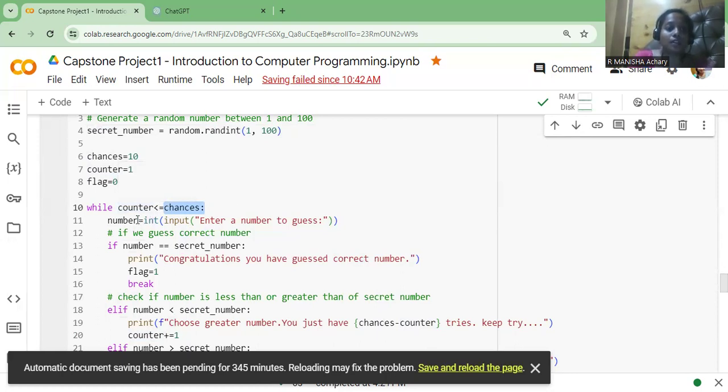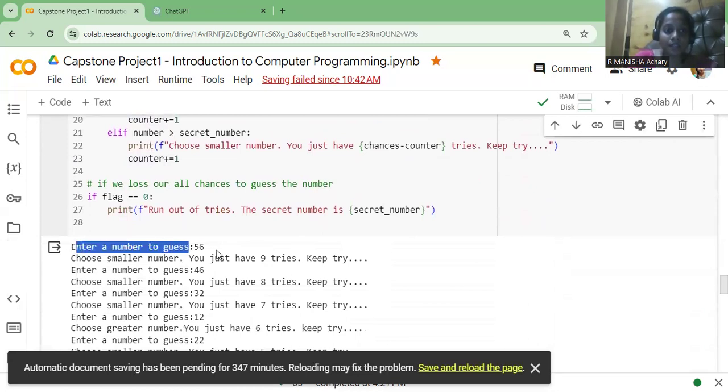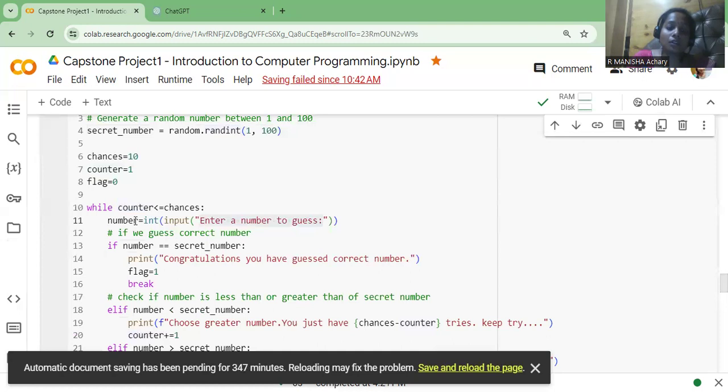So here number, let's store the number from the input function, what the user puts into the system. Enter a number to guess: 56. I have first entered 56. The system will check if what the user has given is equal to the secret number generated by the system or not.